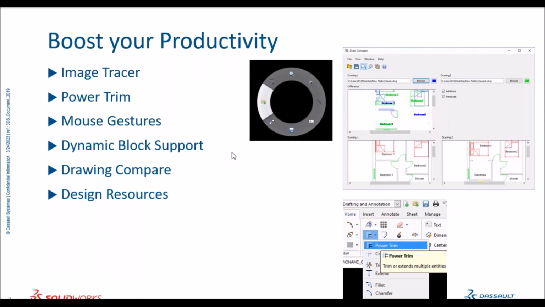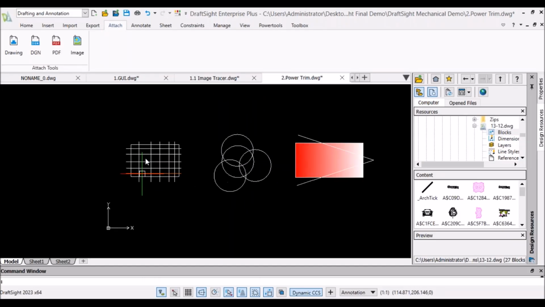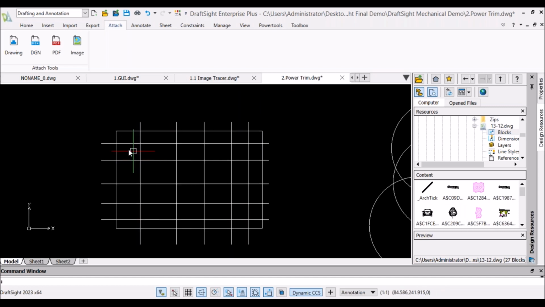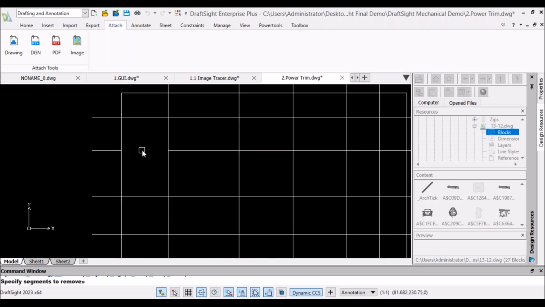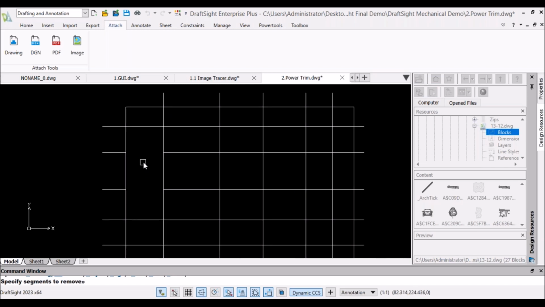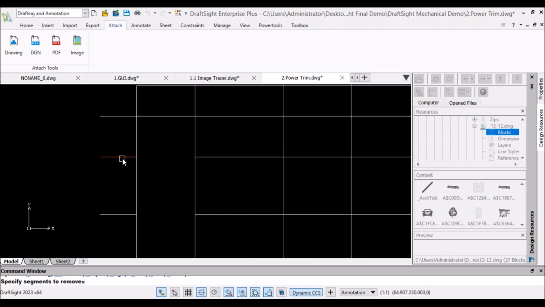Now our next tool is power trim. So in traditional CAD software, we execute TR double enter for the trimming operation. So I am executing the same traditional method over here. For that I am pressing TR double enter for trimming this line. I am trimming this one and this one as well. Okay, now I am going to trim this line, but there is no deletion process that happens over here. Okay, I'm not able to delete this extended line.